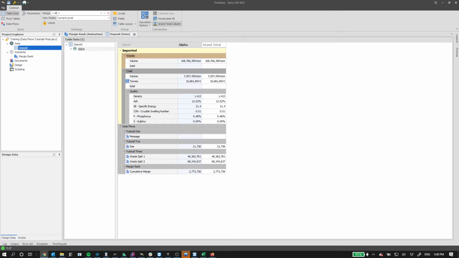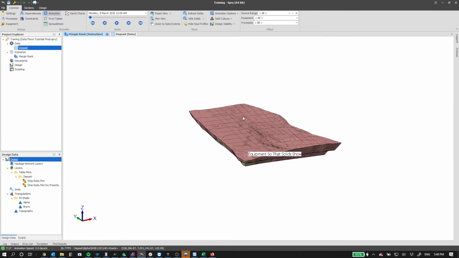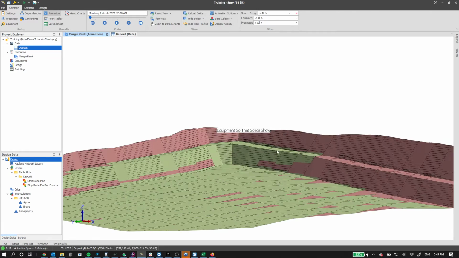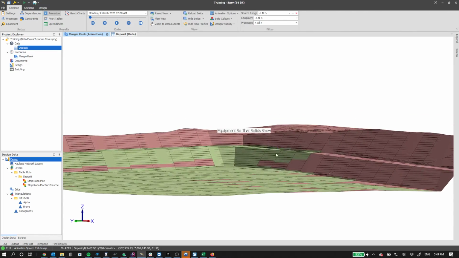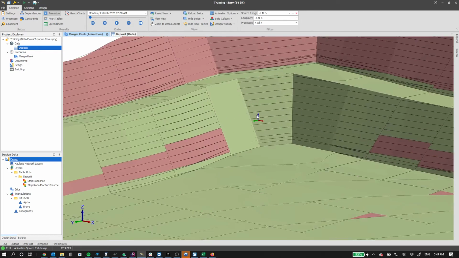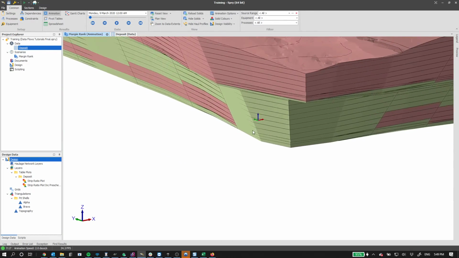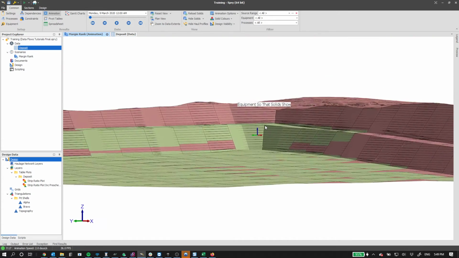Rather than me building it from scratch, I'm just going to make some minor changes to it as we go through, and I'll show you the different parts that make this up. So this one is all about creating a margin rank. There's a case built into this, and at the moment it's purely colored by whether or not it's got a positive or a negative net margin. There's a few other things that we could choose to flag as well.